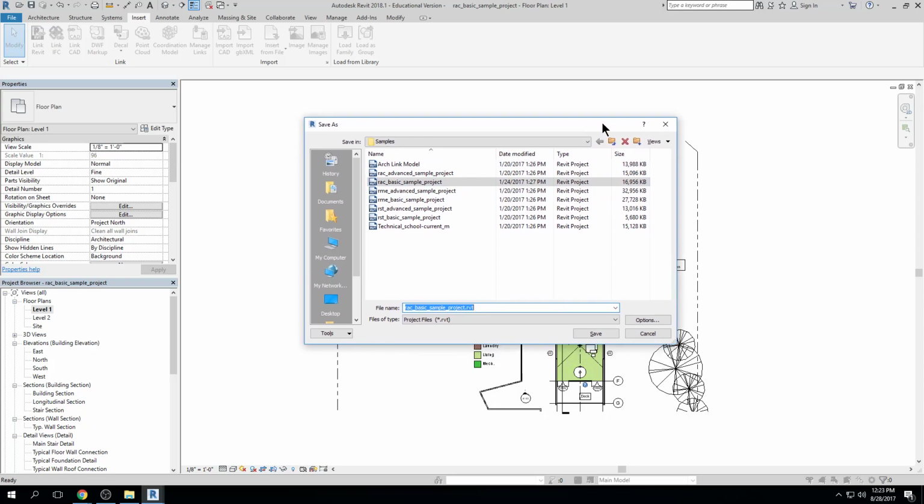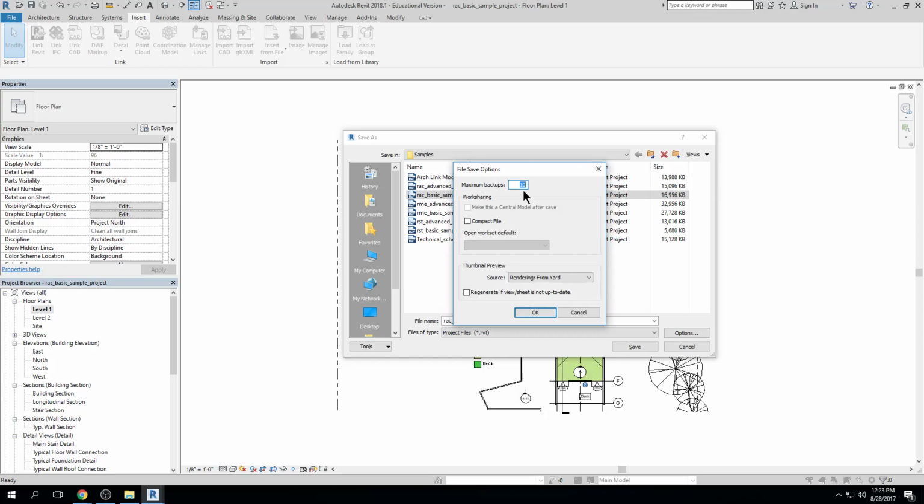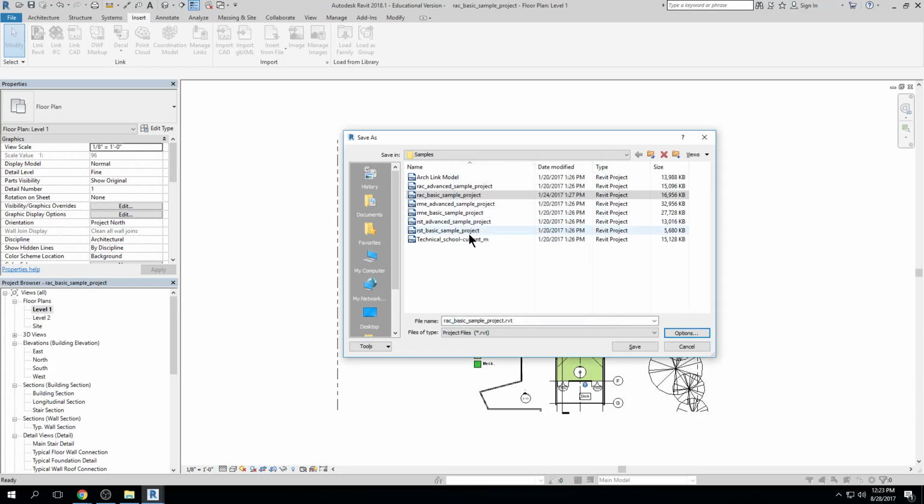One thing I do want to make you aware of, there's 10 backup files that are created by default when you save a Revit file straight out of the box. All right, and it's really not necessary to have 10. And in fact, if you have 10, you'll get really confused and something bad will happen. Honestly, it's happened to me recently. This just happened to me, and I should know better.